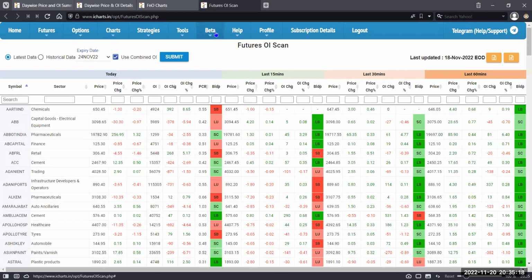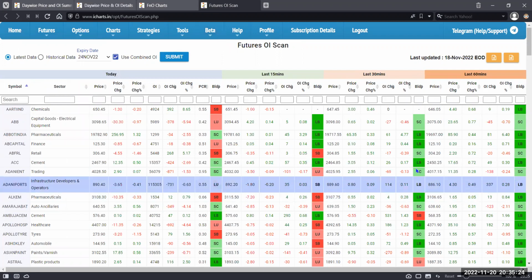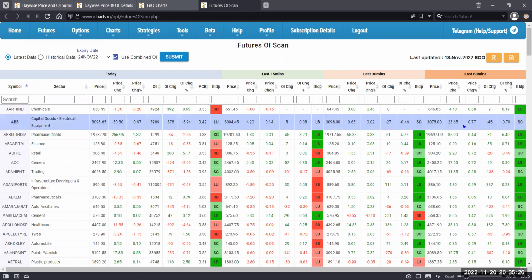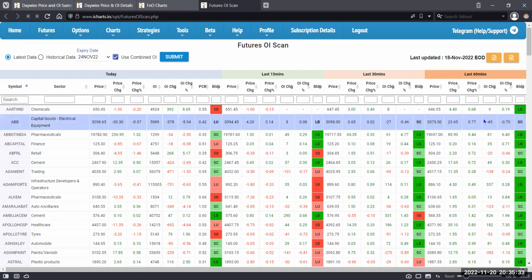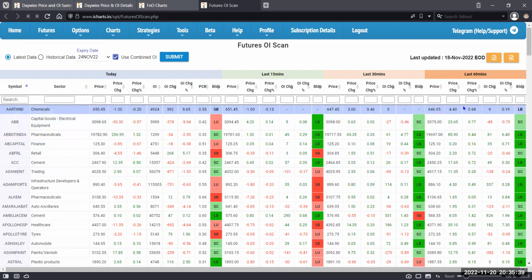So here, what you're saying is, when we look at the end of the day, it's the last 60 minutes, right? So let's say 2:15 to 3:15 data. Currently, it is showing that way. Yes, but tomorrow morning, historic, yeah, this is the last 60 minutes. Yes, right, so 2:15 to 3:15.